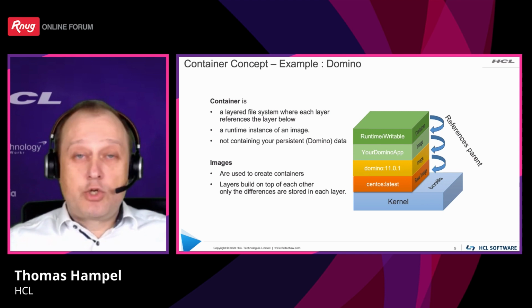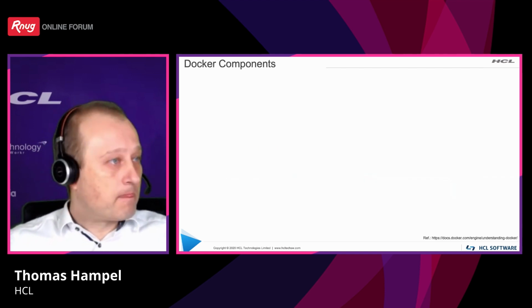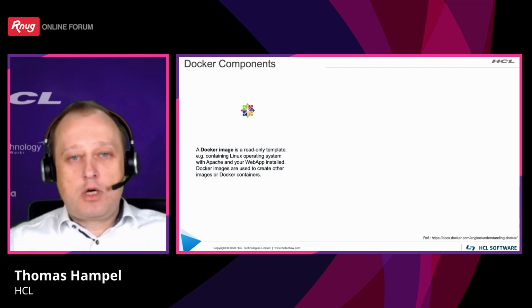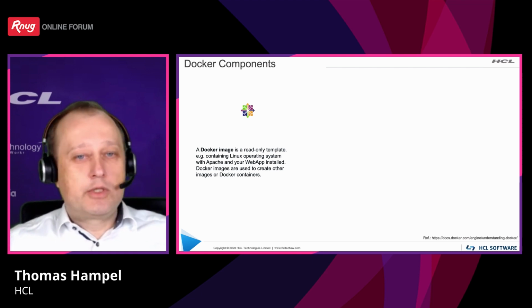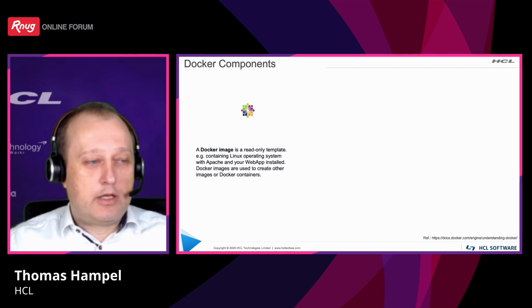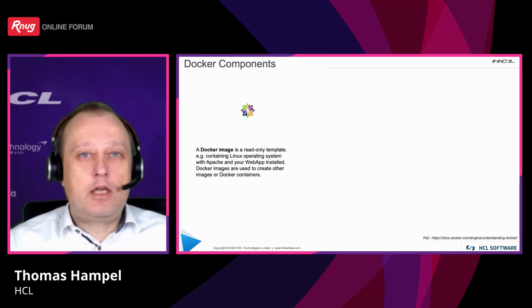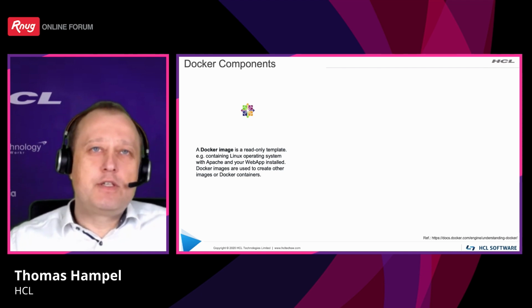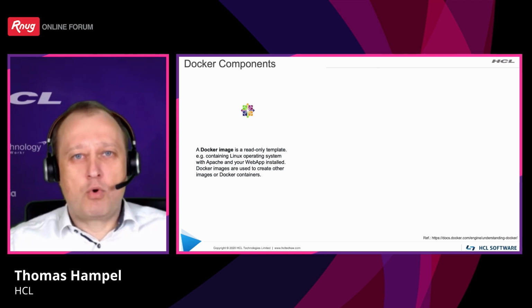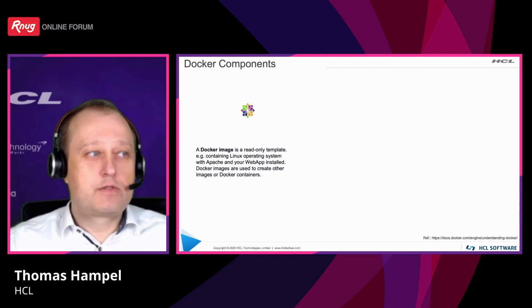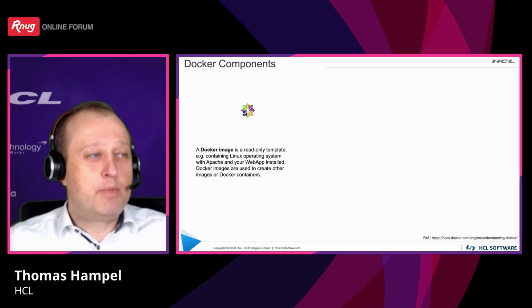There are some technical terms that I need to explain, so that's why this following slide. So let me explain. In the container world, there is a so-called image. This could be a base image, it could be just a small operating system image, it could be a Domino image, which, like I said, encapsulates the application in a small image that is ready to run. And you can compare this with a CD-ROM or DVD, which is a piece of software that is not running. It's just the software. That is what an image is.